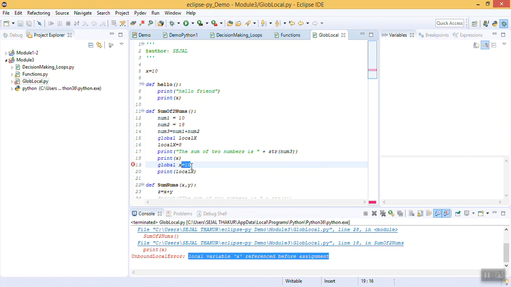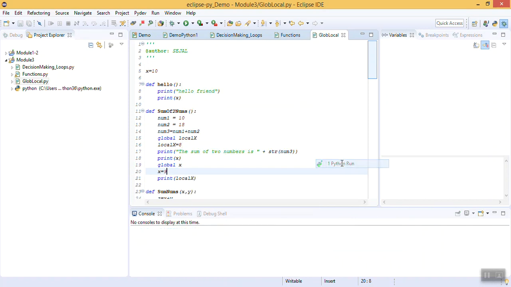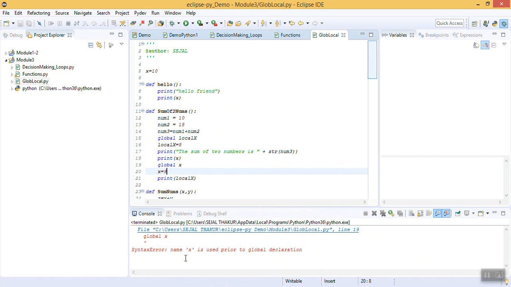Global keyword you have to use, make it global, and then you can change the value to anything, say 9, right? Okay, so you have to make sure that global has to be the first thing to use before you use the variable anywhere in the program.